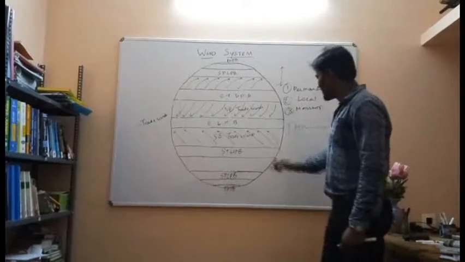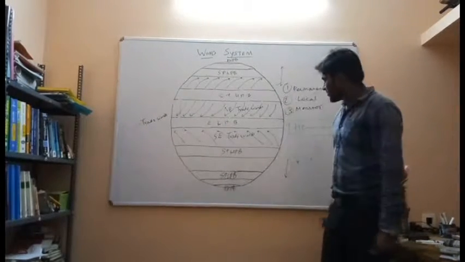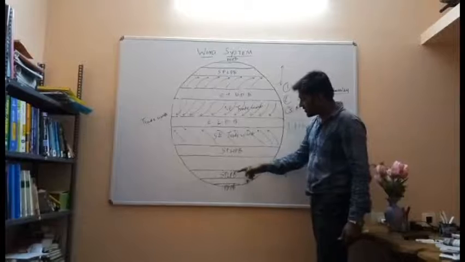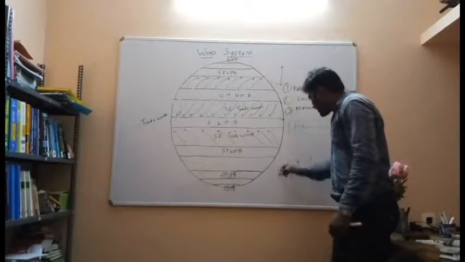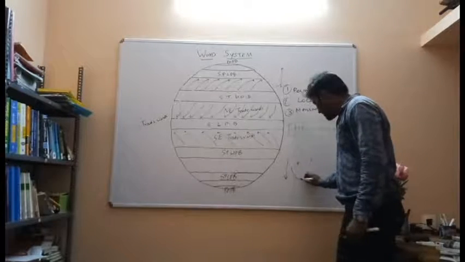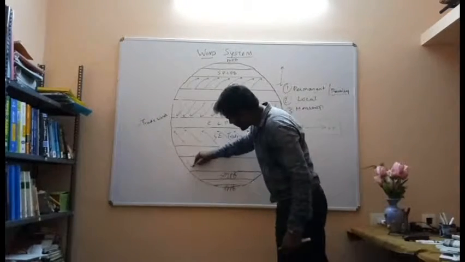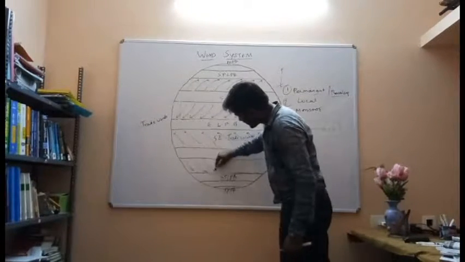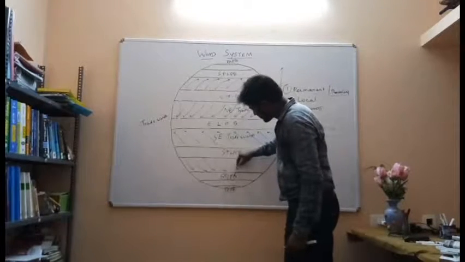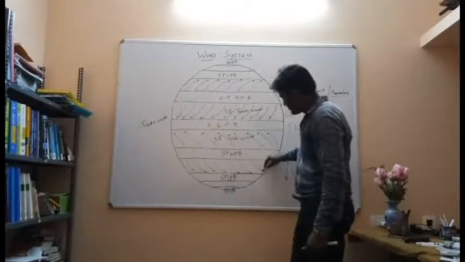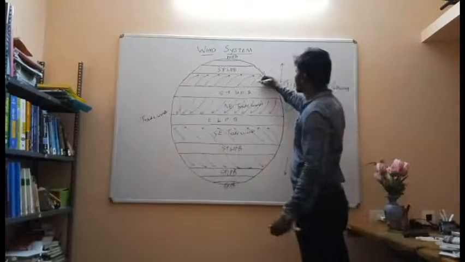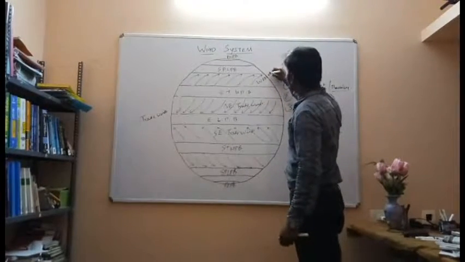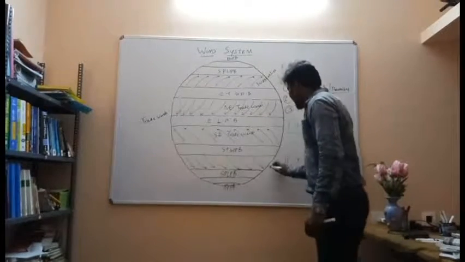In this way, the same thing is applied here. It is just traveling from the subtropical high pressure belt towards the subpolar low pressure belt, from north to south. It is deflecting towards the left. Left means in this direction. So this is deflecting towards its left. And as it is traveling from west to east, it is known as westerlies.